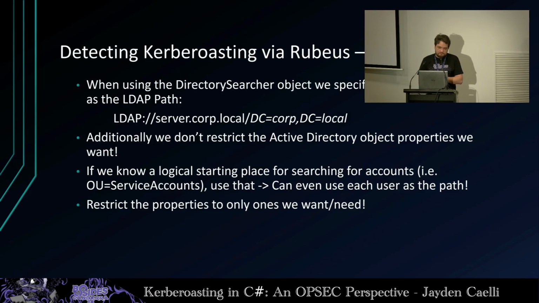Also, when we did this request, we are specifying a whole bunch of properties to return to us. I only showed you SAM account name and service principal name, but there's also a whole bunch of other ones like last logon time, description, given name, all these different properties that are filling up the amount of actual LDAP traffic and volume that we are sending and receiving that we don't really care about. So what we can do is restrict that and limit the properties we are obtaining to only ones we care about, reducing the overall volume.